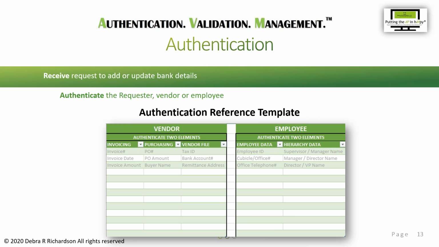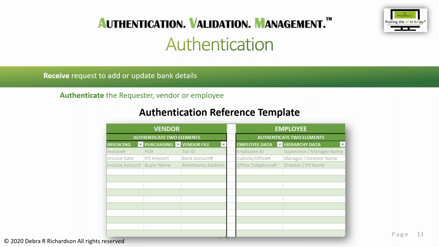Another critical key is to make sure you're not asking for elements on the same document. And this is the reason for the different columns here. For example, you don't want to ask for an invoice number and an invoice date, since that information is on the same document. Better to ask for an invoice number and the last 4 digits of the tax ID, or for a valid purchase order number and the last 4 digits of the existing bank account.